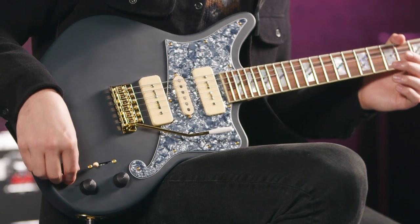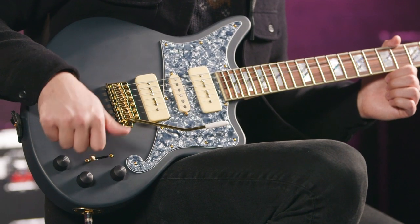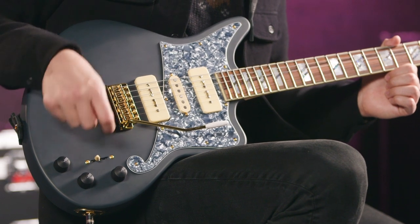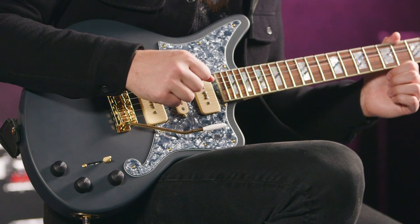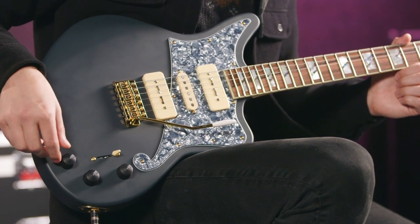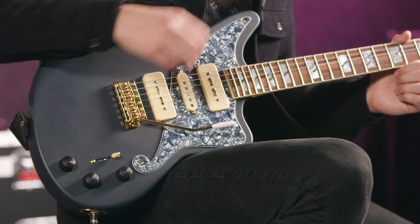Now, this third knob takes a little bit to explain. So Bob essentially wanted a way to incorporate all three pickups at once on this guitar. As you may know, that's not a standard part of a five-way toggle switch. Typically, you can activate just the bridge, the bridge and middle, just the middle and neck, and just the neck. However, with this guitar, you have the opportunity, by rolling off the blender knob, to bring in what we call the odd man out. What the odd man out refers to is the pickup that is not inherently a part of the position that you've selected.